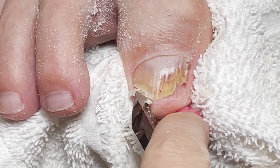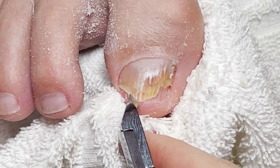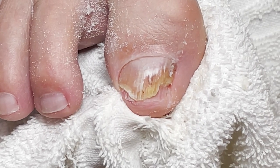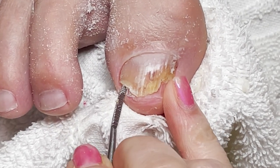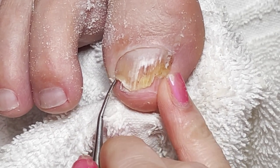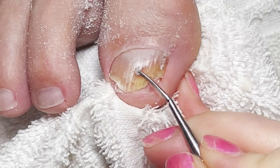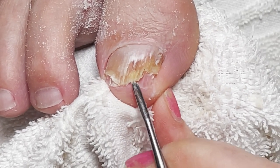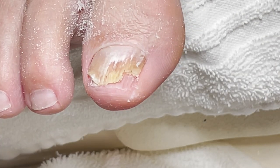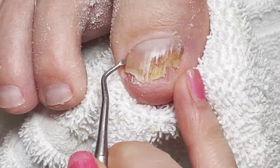Did you say something was bubbling? She said there's stuff growing underneath the nail, that's why it's crowning up, putting pressure on it. So if you don't get that out of there, it just keeps lifting your nail up more and more, right? Right. It just gets stuck and keeps growing.